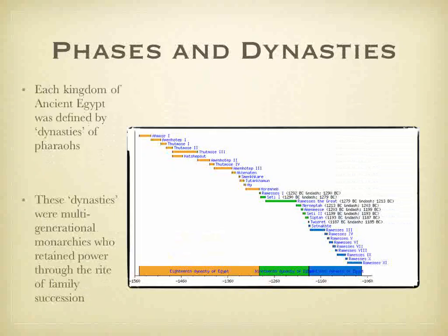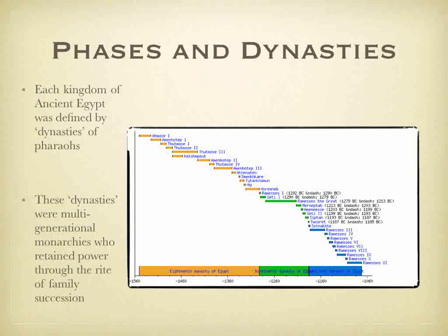Okay, now another characteristic of time concerning historians is the dynasties. Now, these dynasties are basically when very powerful families are able to maintain power within that bloodline for a length of time. So within pretty much every ancient civilization that we'll study throughout history, there are these powerful family dynasties. And you can see, just look at the 18th dynasty in that diagram and look at all of the Ramesses that follow each other in that dynasty. So every single one of those was born of the same family.